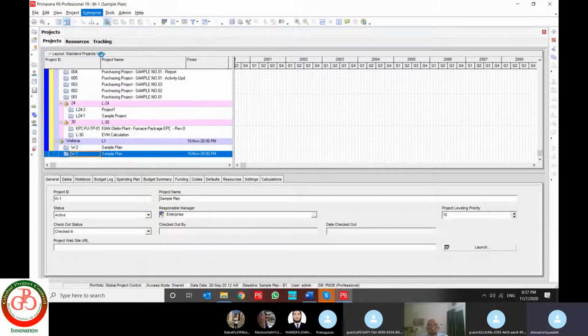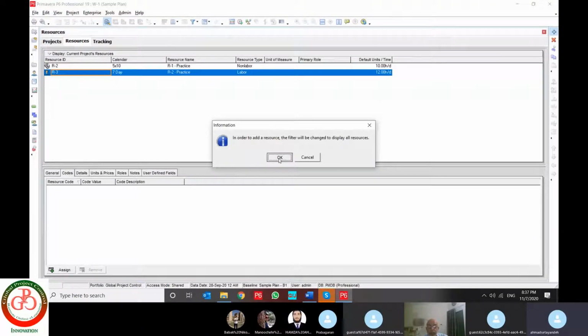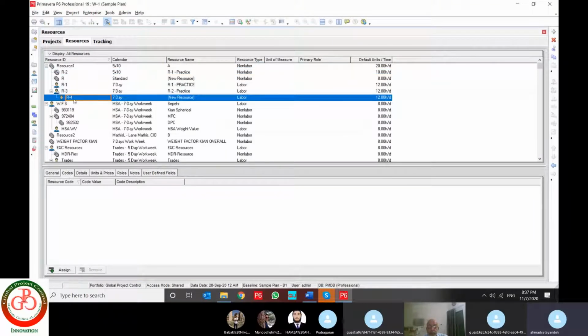What is the resource? All of you are familiar with resource. You can add a resource over here. When you add a resource, your filter will be changed to all resources. You can use your hierarchy for your resource.